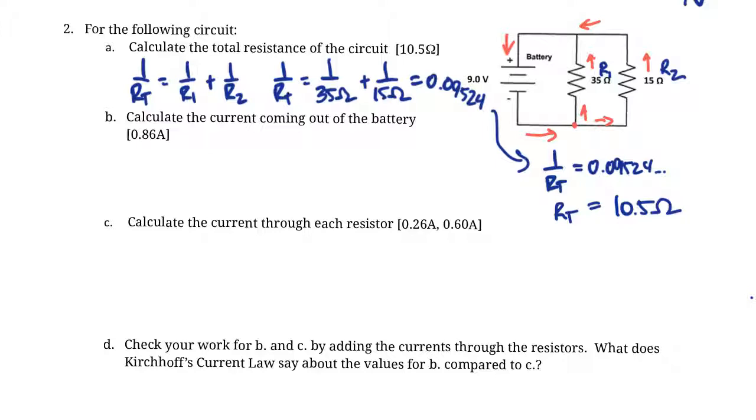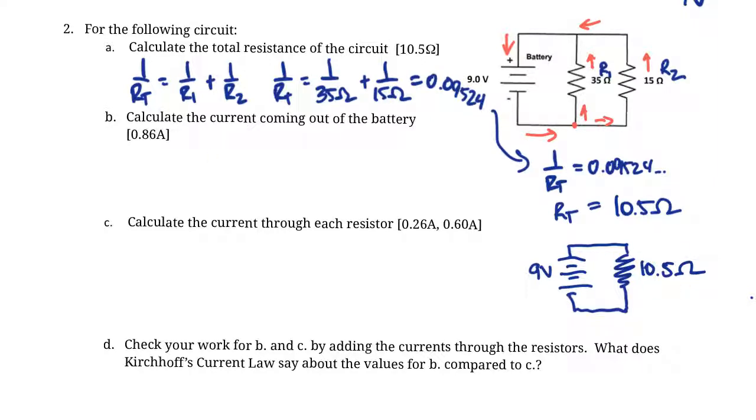If we were to redraw this circuit really quick, it's like we replaced those two resistors in parallel with one resistor that's 10.5 ohms. That's essentially what we did. We reduced this confusing looking diagram to a much simpler one. Also, we know there's a 9 volt battery hooked up to it. Yes, it does say battery, so that's a battery.